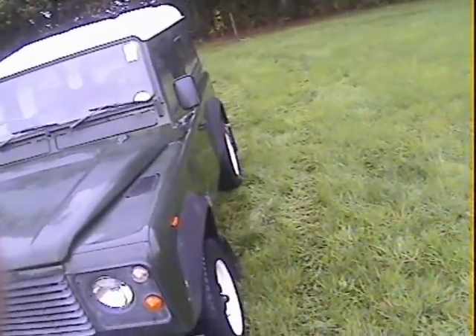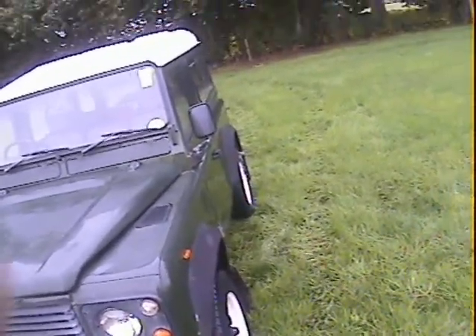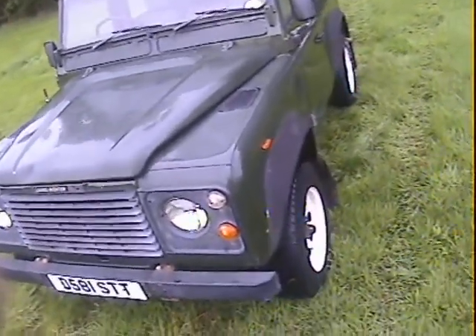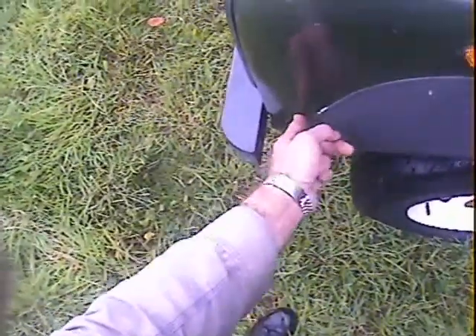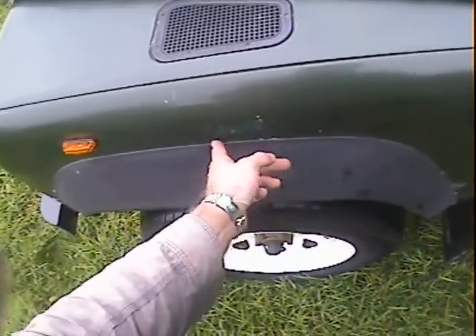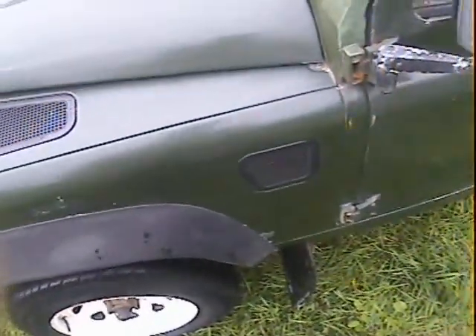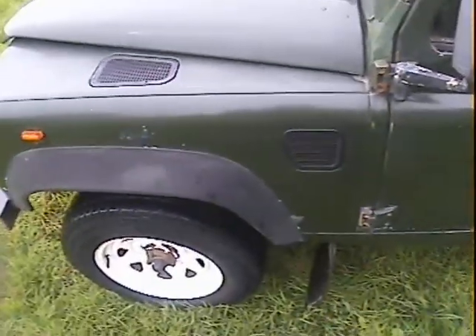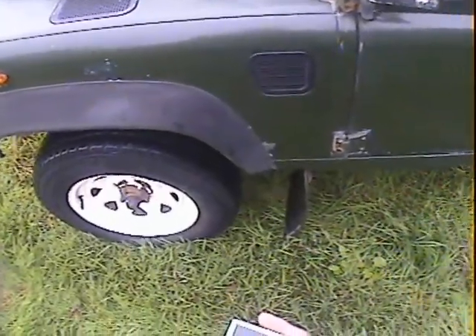Down the near side it looks very, very straight and clean. Certainly by Land Rover standards, there's no dinks or dents or anything like that down the near side on the wings or anything. A bit of electrolytic reaction just coming up around here on the front of the near side front eyebrow, and there's some reaction — it looks like it's been touched in a bit just there on the top of the near side rear wing, and a bit again down here behind the eyebrow on the near side front wing.